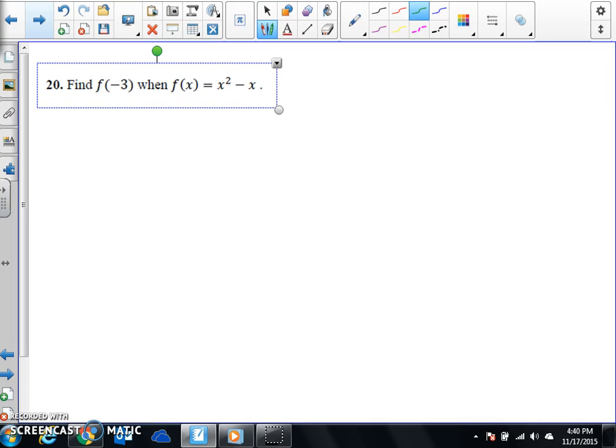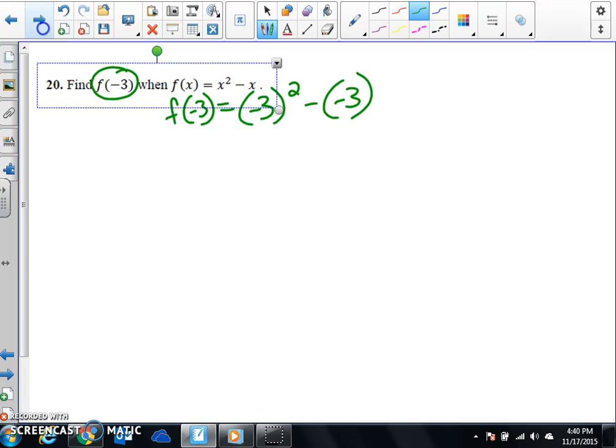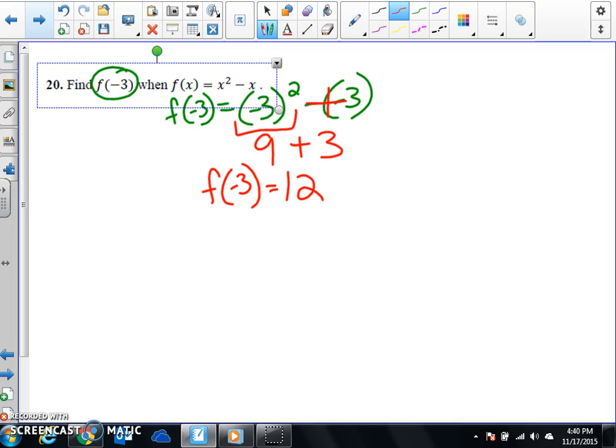Okay, so this is function notation. You should take this value and you're plugging it in. So I would line it up. f of negative 3 equals. Remember to use parentheses. All right, negative 3 times negative 3 is 9. 9 minus, so two negatives next to each other becomes a plus. So 9 plus 3 is 12. So f of negative 3 equals 12. I could also ask you to write that as an ordered pair, and that would be negative 3, 12.